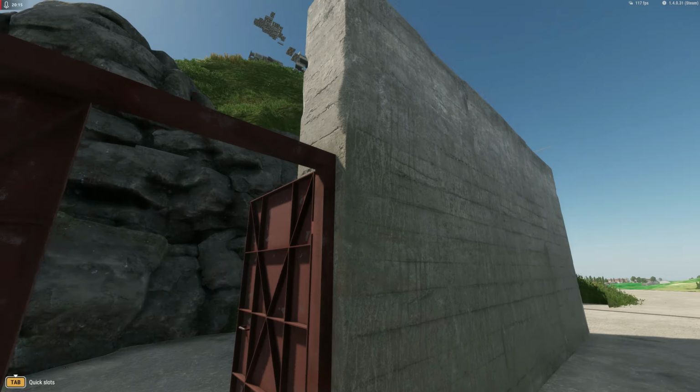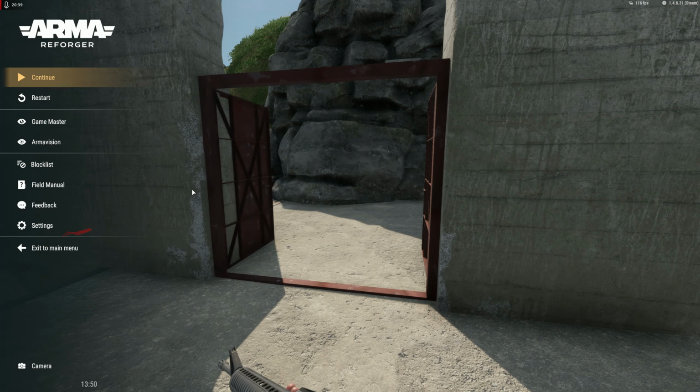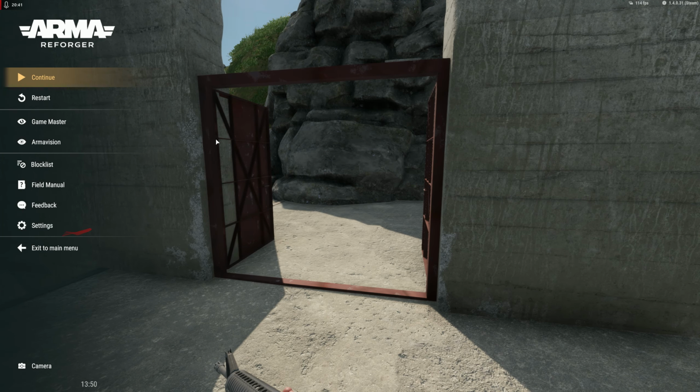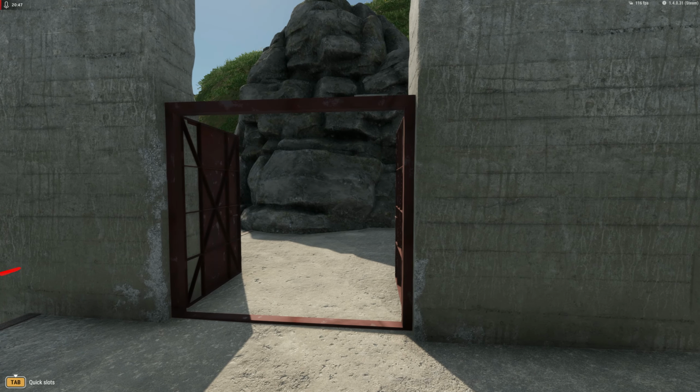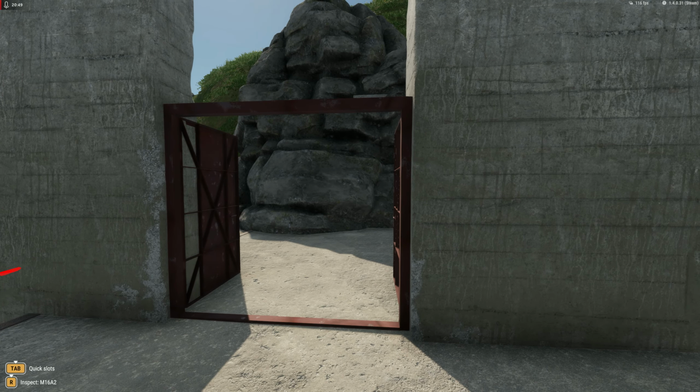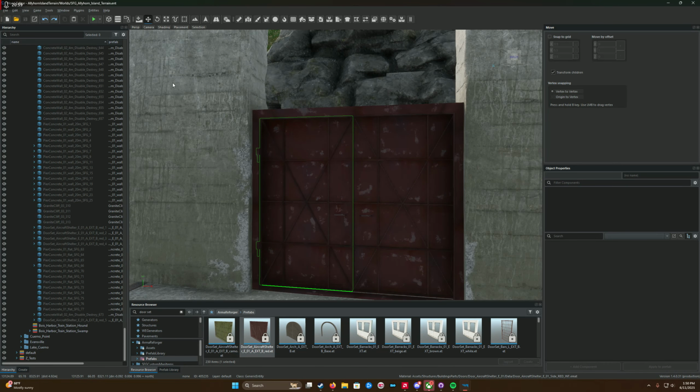All right. So now when you go to exit, you will probably hit escape. If you get to this list, exit to main menu is not correct. So you're not going to click this. It'll actually bring you back to the main menu in the game. So you're going to probably hit escape. I have mine short keyed to Control Shift Delete, and it'll bring you back to edit mode. And I'm going to show you how to get a shortcut key for that.